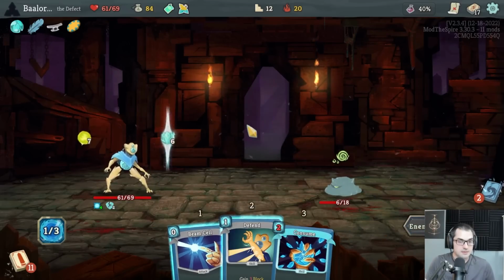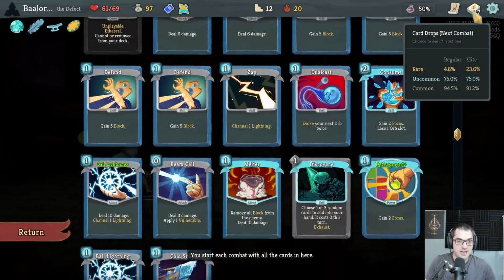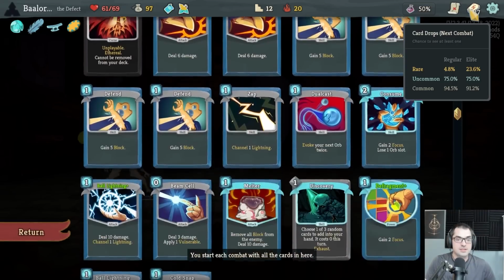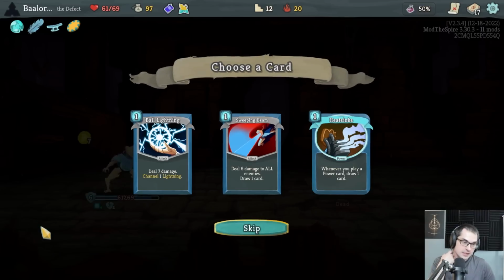Death to all slimes. Another Ball Lightning, actually pretty spicy. We could also consider Heat Sinks. It's a little bit early for Heat Sinks, but with Gambling Chip and a Horn Cleat, I don't mind taking it early. It's a card that is often very good later on.